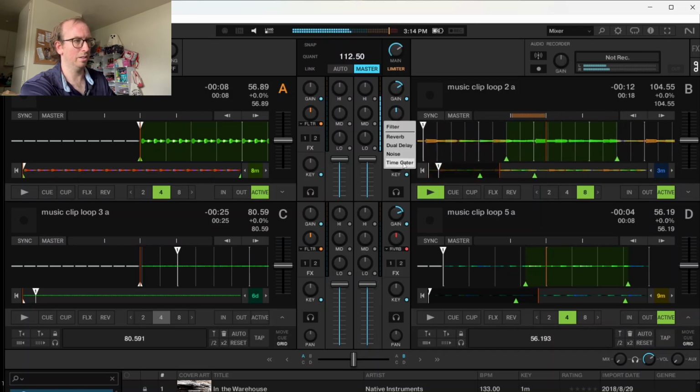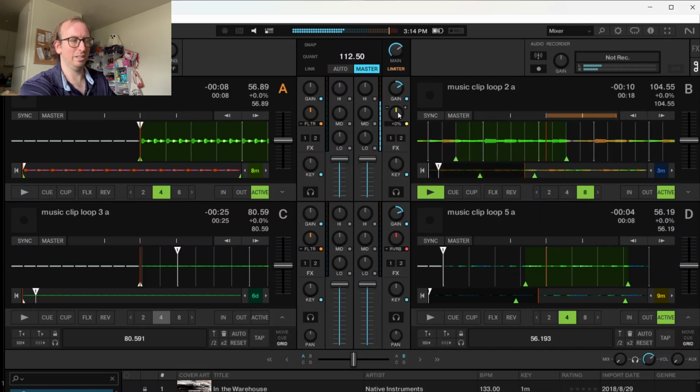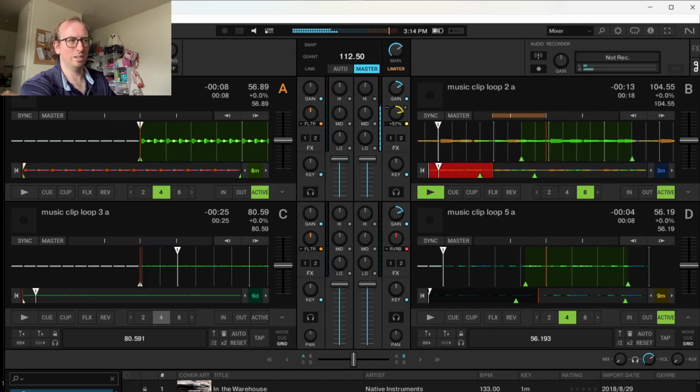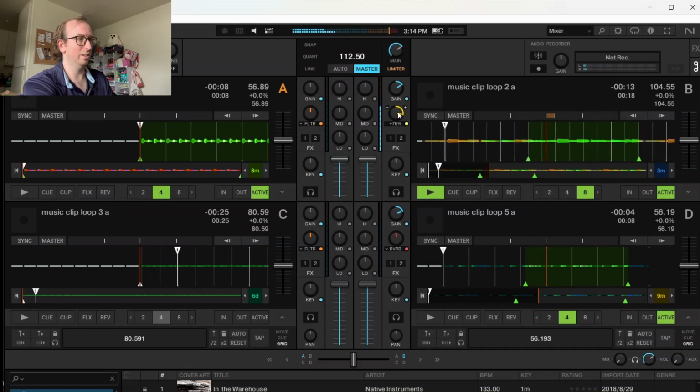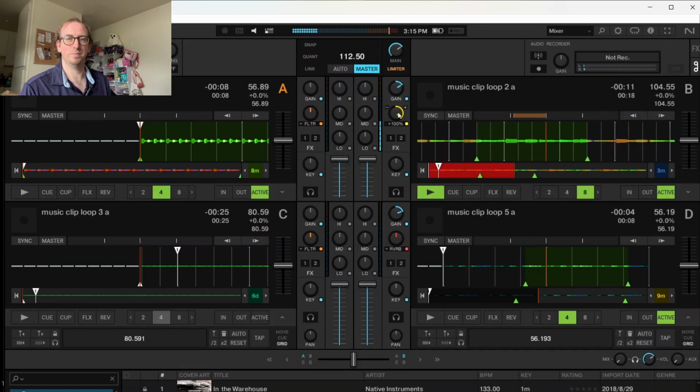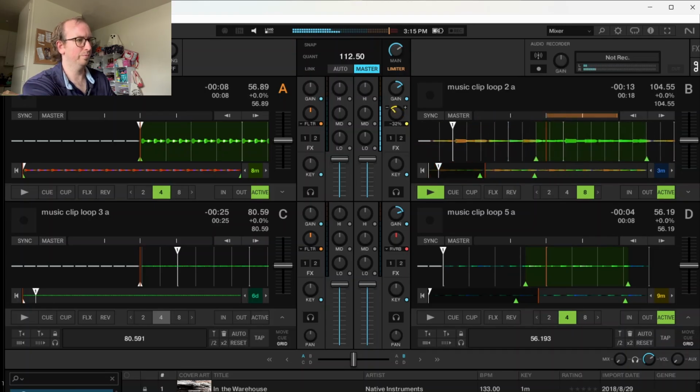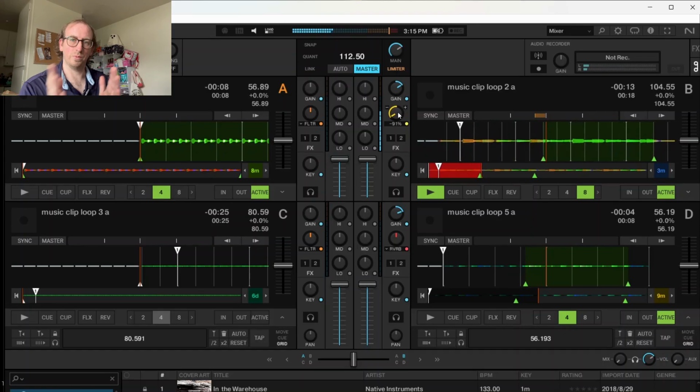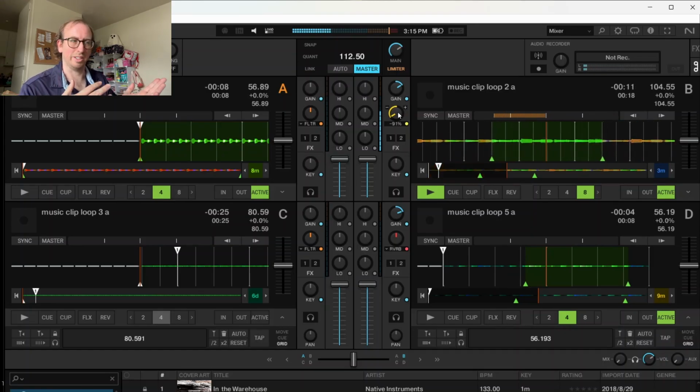And time gate is weird. You get kind of tremolo, or at the higher levels, it's just cutting it off. Again, to the left, it's almost like a filtered version of it.